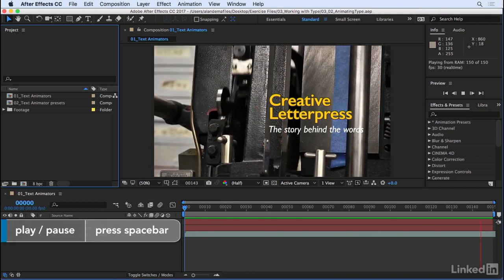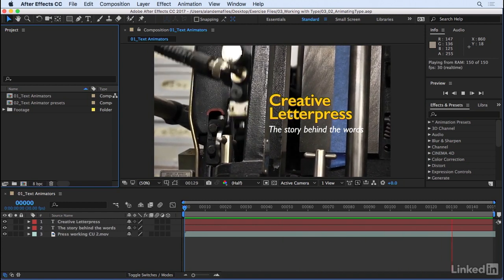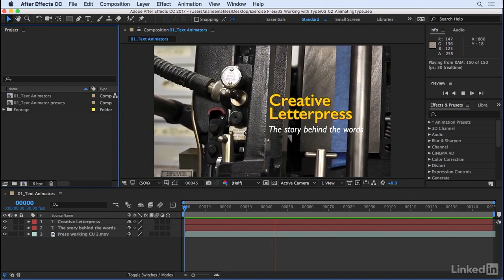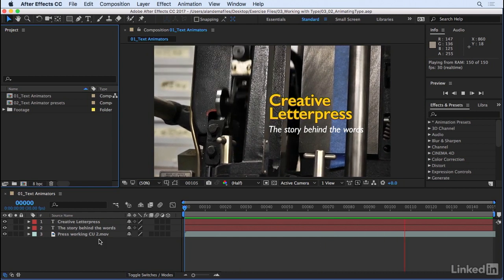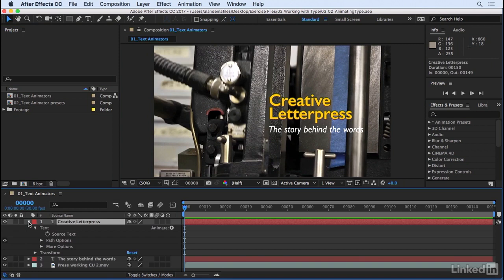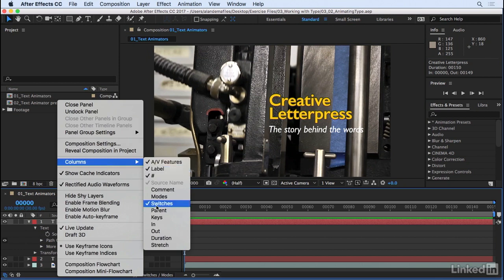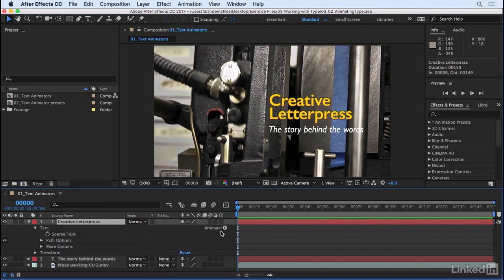Now, I could certainly animate the opacity and bring them on line by line or layer by layer, but that's kind of boring. Let's go ahead and use text animators to make something interesting happen. So to make that happen, let's select our first layer. Let's twirl it down. And if you don't already have it, enable your switches or your modes by coming over here to columns, switches, and modes. Either one of these will have this in place, and this is what we're looking for.